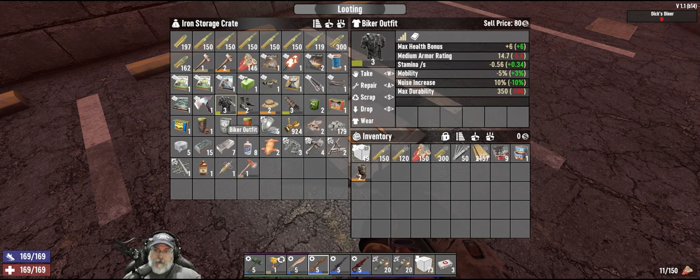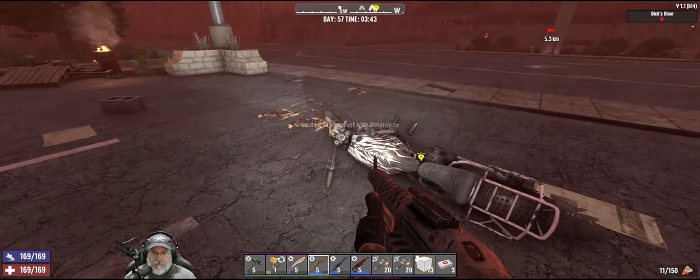What is this? The biker outfit. That gives a maximum health bonus. That's pretty nice, but it's a medium armor, so I'm not thrilled about that. What is this? Enforcer shoes. Yeah, we already have level 5 enforcer shoes. What's this? Raider gloves. Yeah, I've got level 5 Raider gloves. Okay, so that's the loot.